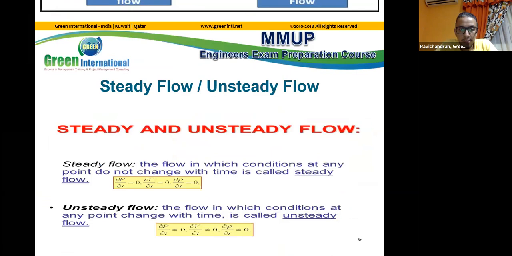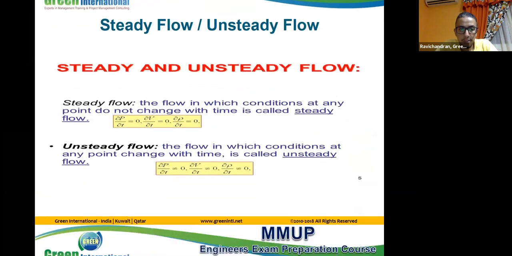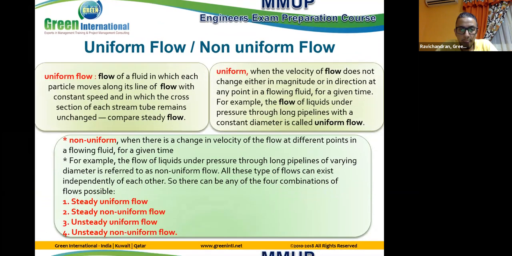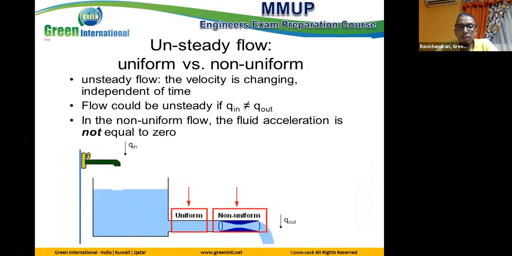Here is steady and unsteady. It's discussed already. Uniform, non-uniform. This one is a special case. You can imagine the flow is steady or unsteady directly, without extra information to be aware of this. Especially for this case, like this cylinder or tank. This tank has an orifice at the end here.